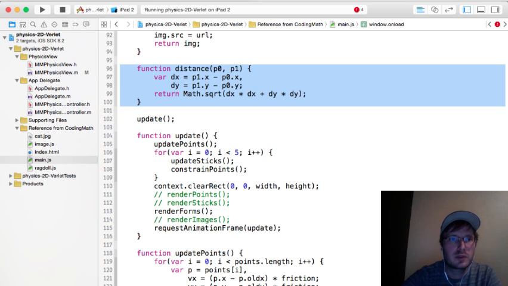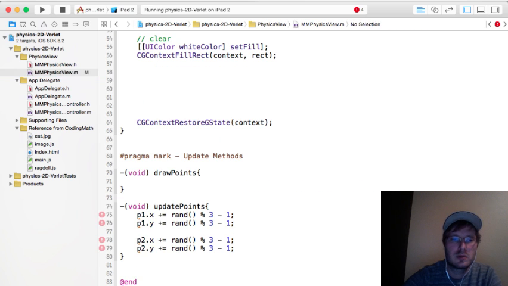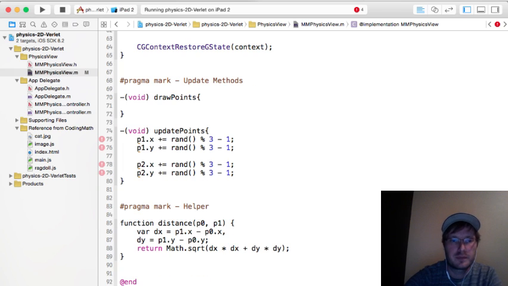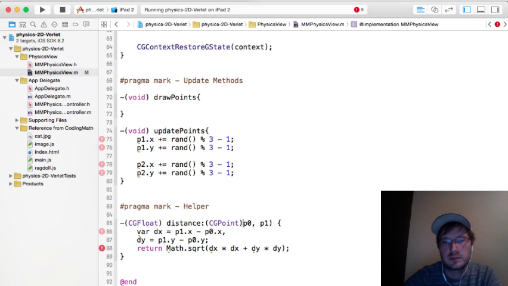Okay, so here we go. Let's get distance in here. And this is going to be a CG point.